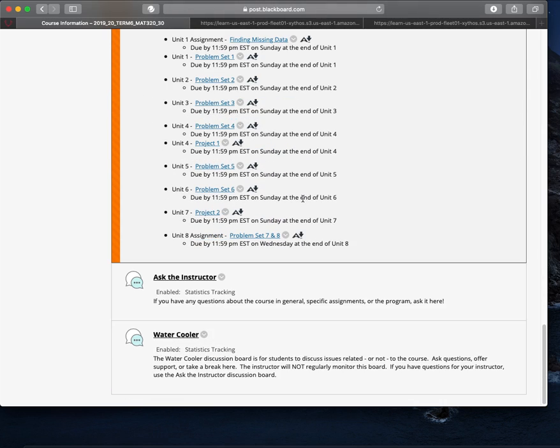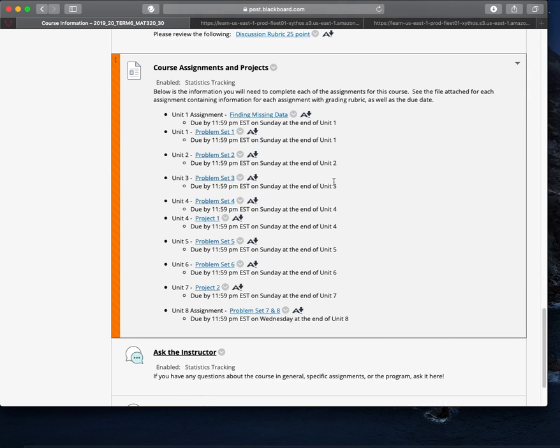The course assignments and projects. As we get through the semester, you'll be seeing more about these. But as you can see, every unit has at least one problem set inside of it. Some of them have more than one. So, for example, you can see these projects that we were referring to before. But the important ones for the time being to note are the ones that will open up with the Unit 1 assignments, which include these two documents.